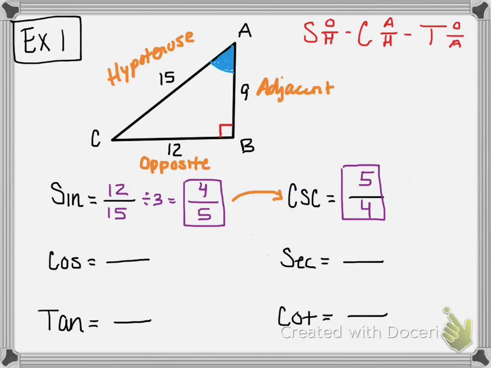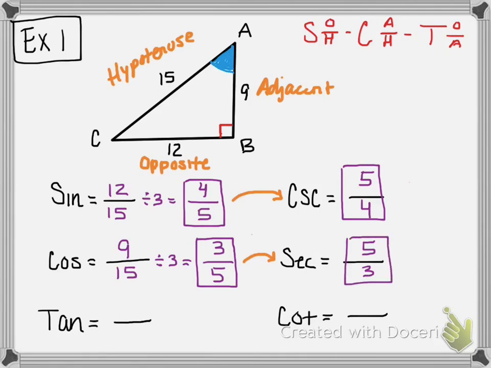All right, let's move on to cosine. Cosine is CA, adjacent over hypotenuse. So the adjacent side is 9 in my triangle above, and the hypotenuse side, again, is 15. The number that goes into 9 and 15 is 3, so I'm going to divide my fraction, top and bottom, by 3. That gives me a 3 on top and a 5 on the bottom, and so 3 over 5 is the cosine for that angle. Now I want to find the reciprocal. So all I have to do is flip my fraction. The secant is 5 over 3.